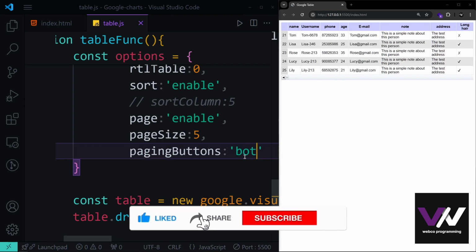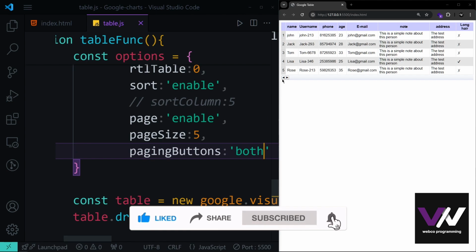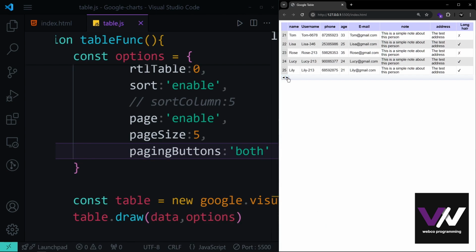We can make this both. Here we can have both of them active, but on the last page, if we click, it doesn't go anywhere. We can have this to be only next button, so we only can go into the next page and we cannot come back right here. We can have exactly the opposite of that, which is going to be only our previous button active.